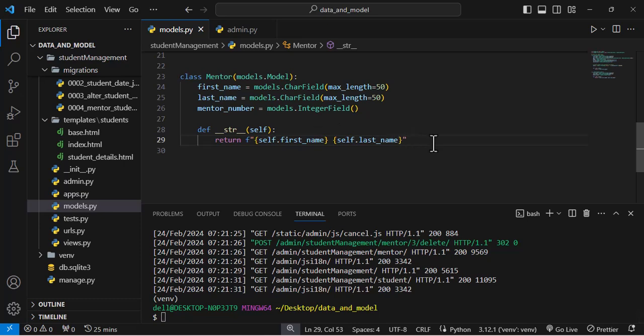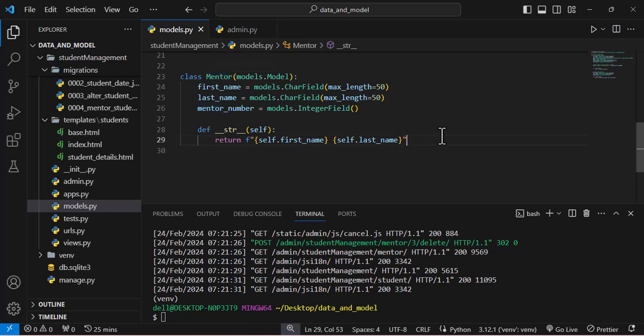The one-to-one relationship is just one record belongs to another, like it cannot be the same. For example, the one we are going to be using for this application is for this mentor. Of course we want to be paying our mentor, we want to place our mentor on a payment plan. So automatically we will definitely need their bank details or bank accounts. A mentor can only have one bank account details, and a bank account details can only belong to a mentor, and that is a typical example of a one-to-one relationship.